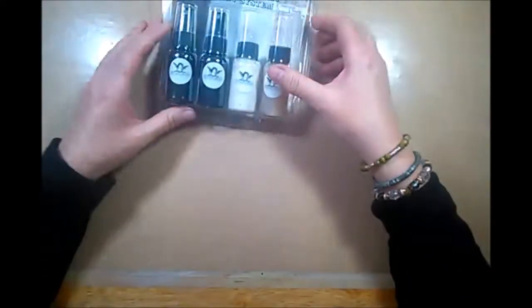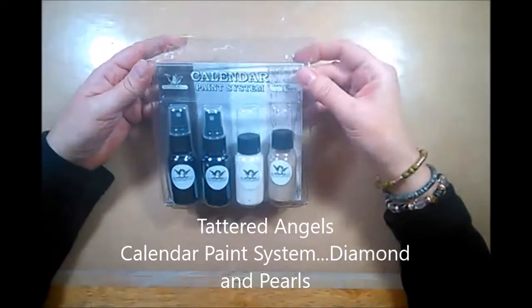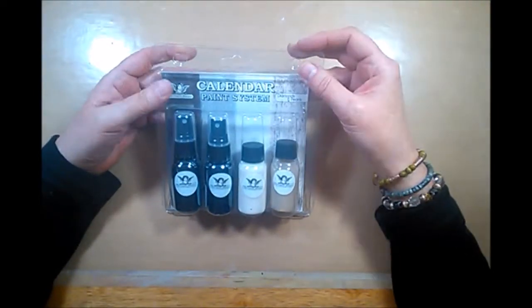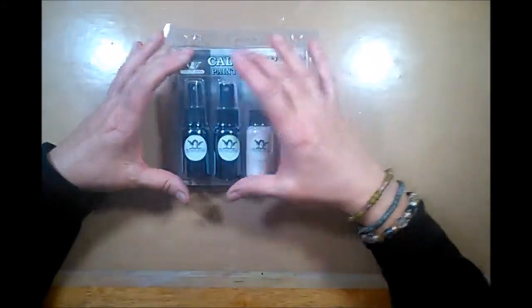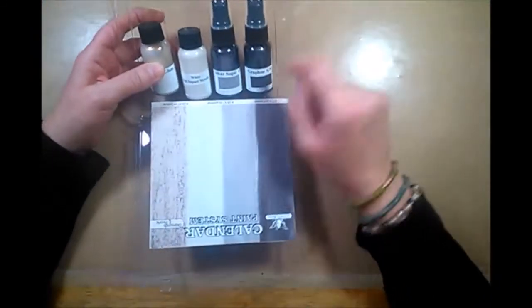And I also want to use this set of Glimmer Mist. Again, the store has a large variety of different colored sets. I picked this one particularly because it also has some of their acrylic paint and their glam, which are both products I'm not familiar with. I have a lot of their Glimmer Mist, but I wanted to try these other products as well.